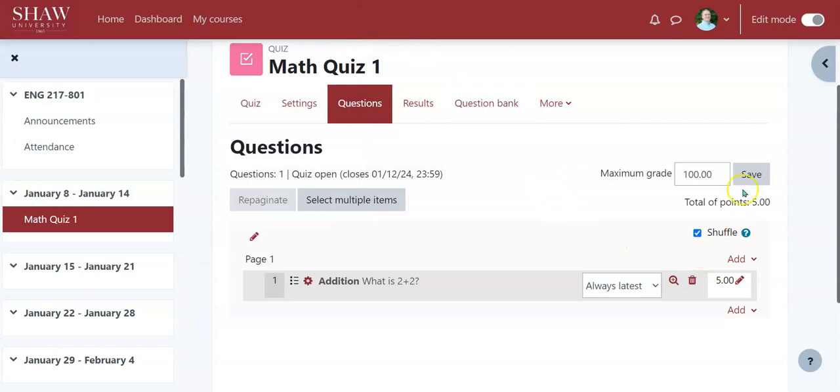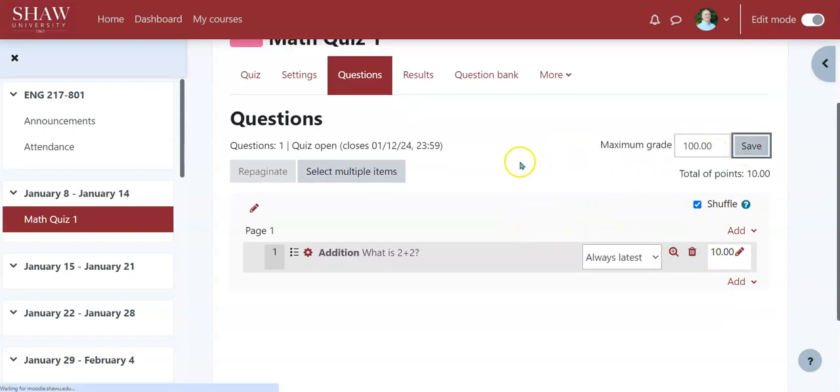Right now we're trying to get to 100 points. We have 5, so we need to come up with 19 more questions. Let's say we decide, oh, actually, we're only going to do 10 questions. I can always go in and change how many points something is worth, and then just hit enter, and it'll change the amount of points. Or some questions may be harder than others, and you want to say, hey, these are worth more points than others. Then you'd hit save.